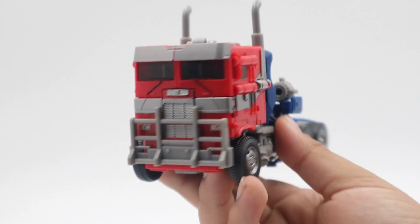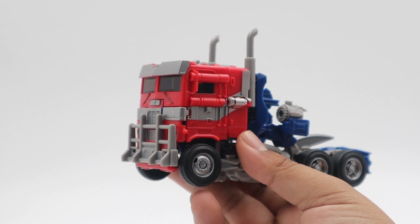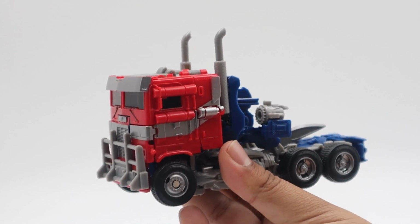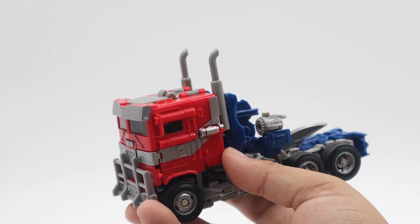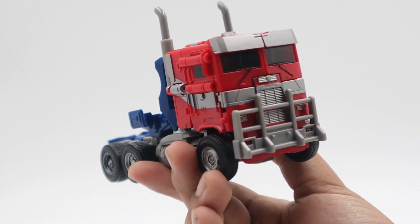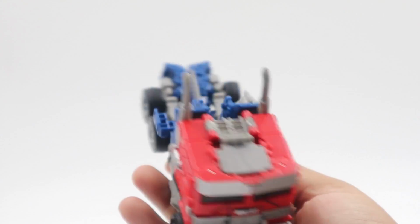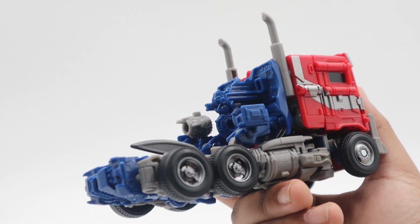Hey guys, the transformation is actually super cool and very reminiscent of the film when Primal yells "Till all are one," and then he tosses him and he does this weird truck transform mid transformation type thing, which looks really cool. So that is really cool to see in the figure as well. So that is also very, very cool.